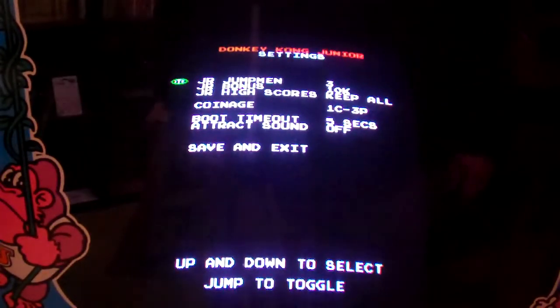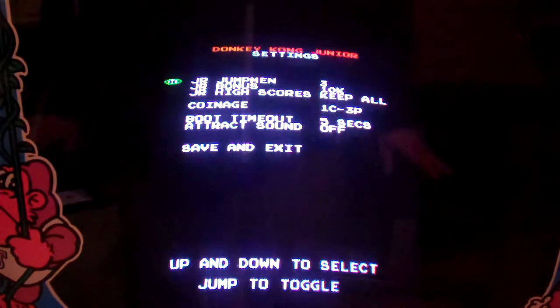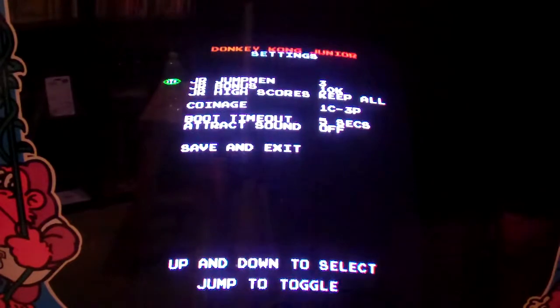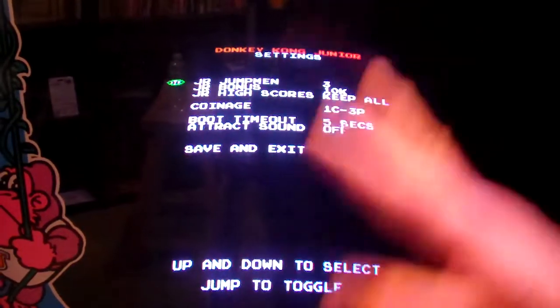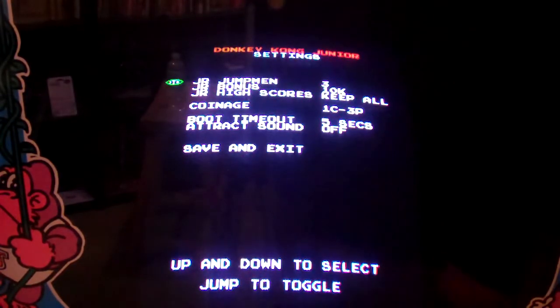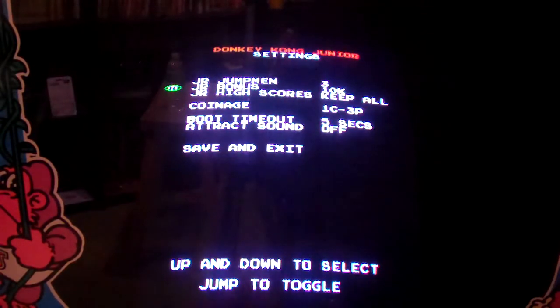So it's very similar to my Donkey Kong cabinet, except it's just for Donkey Kong Jr. The other one includes a high score save kit plus a D2K, so you can set your options without having to do any dip switch settings. You can just do this all right in the menu when the system comes on. You can set how many juniors you want, how many bonus lives, and whether you want to keep high scores.